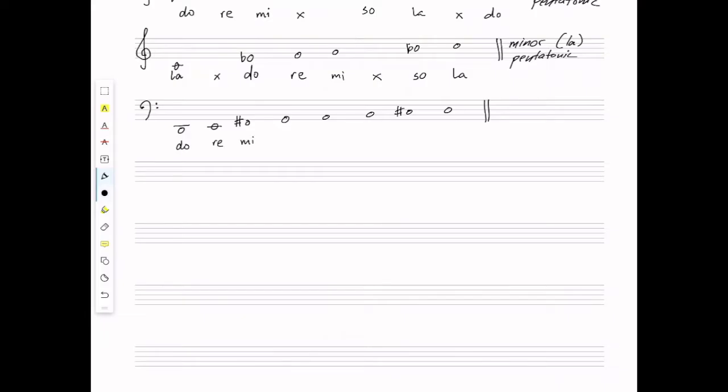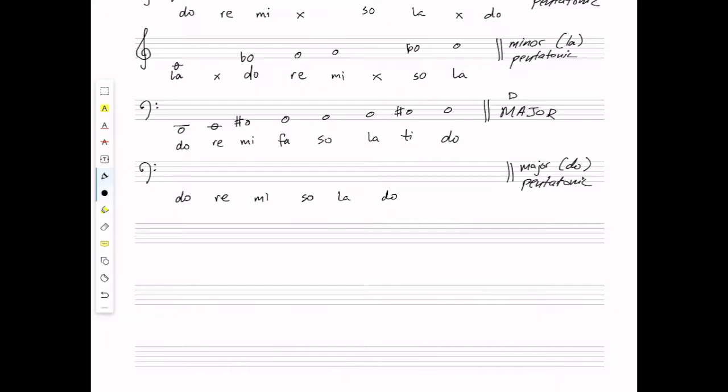My solfa: do, re, mi, fa, sol, la, ti, do. So that's just a straight major scale, and D major at that. So how do we convert that into a major, or do, pentatonic? You don't have to write major do, it doesn't matter if you do. So for the major pentatonic, I'm going to write my solfa first. Do, re, mi, skip fa, sol, la, skip ti, and go to do.